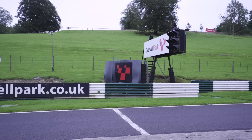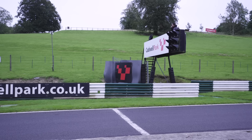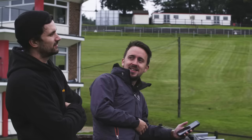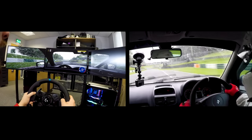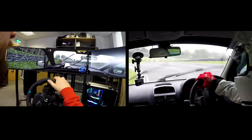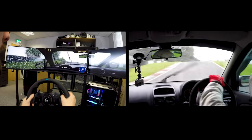It's better. Is it? Is it 8 seconds better? Not yet. 201.5. We had hours and hours and hours here. He'd be doing this in like 40 seconds. Richard got 3 laps. Yeah, but Richard didn't get 3 laps, did he? He's probably been practicing. It's easier for him to practice. The benefit of a sim racer setup is you can have it in your house. You jump on it whenever you want. Very true. We can't jump on Cadwell whenever we want.